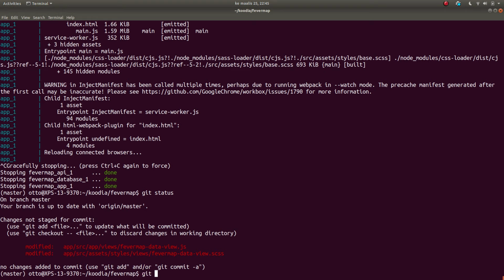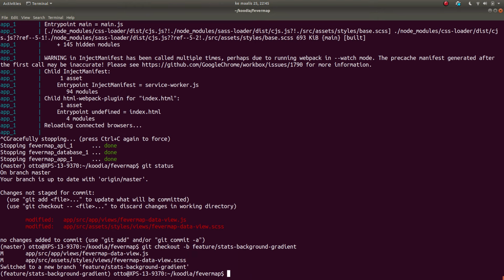So I'm gonna do a different branch with git checkout -b. For example, it doesn't really matter what the branch name is, it's just temporary and the branch will go away once the merge request is accepted.